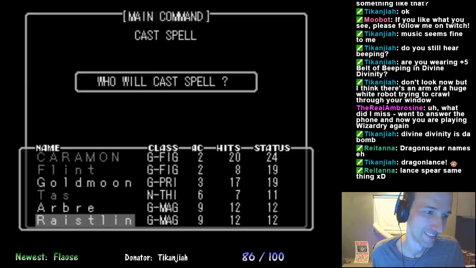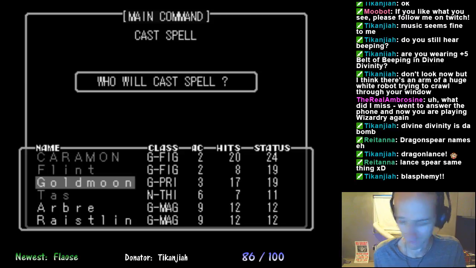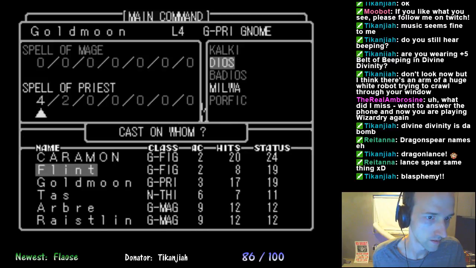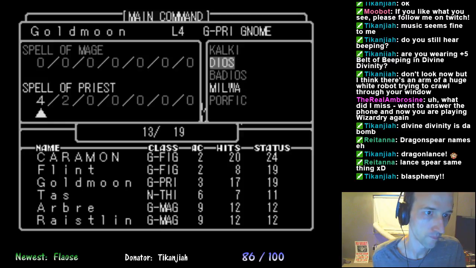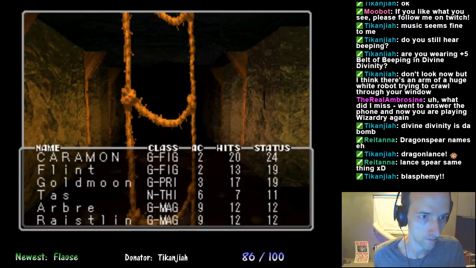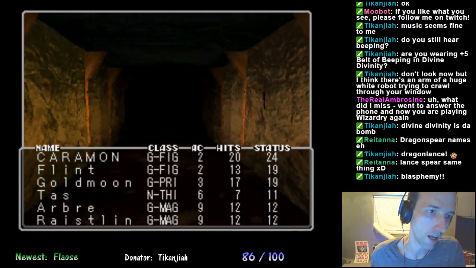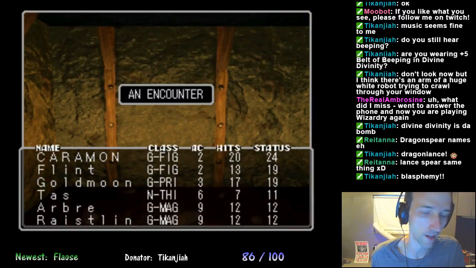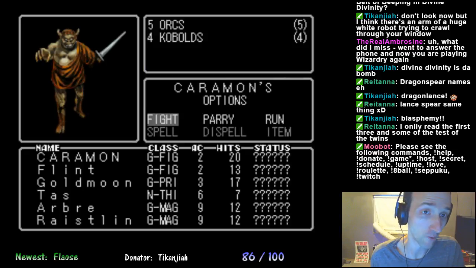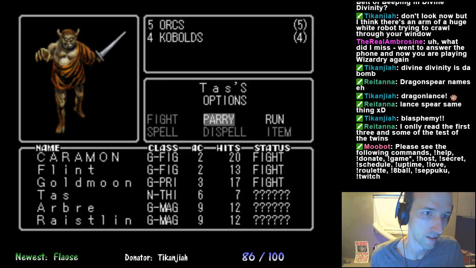So... let's heal. Alright. Let us go! We'll explore the third area here. Oh, 5 orcs and 4 kobolds. Cast a spell here.